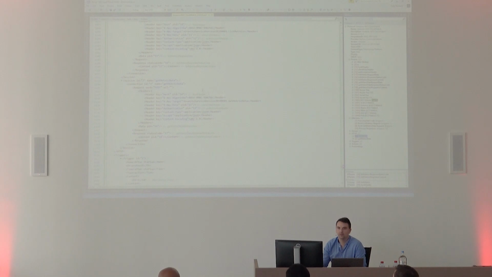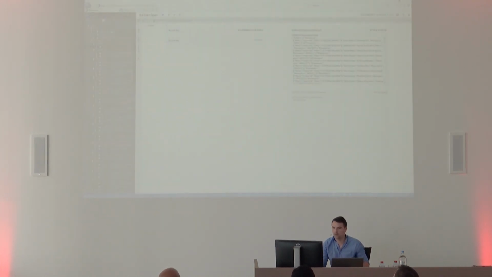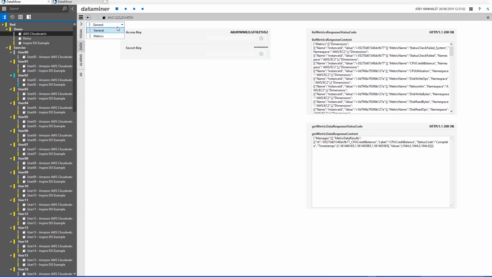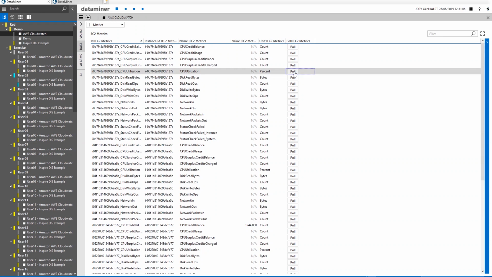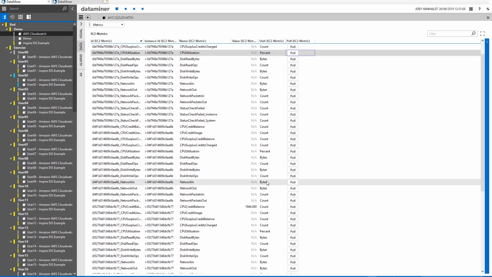I'll hurry up a bit because otherwise we will lose time. But if you check here on the DataMiner, this example fully works. So if you need to know something and you haven't seen it from me, this one should actually work. The element in the DMA is not active.